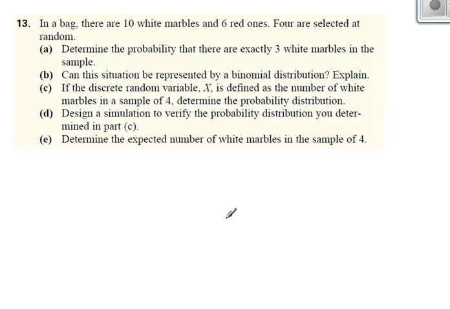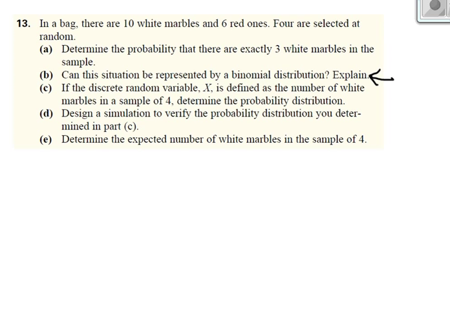Okay, next question. In a bag there are 10 white marbles and 6 red ones. 4 are selected at random. Determine the probability that there are exactly 3 white marbles, and can this be represented by a binomial distribution? Well, I certainly wish that they'd asked A first because I want to talk about A first. Can this be a binomial distribution?